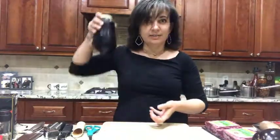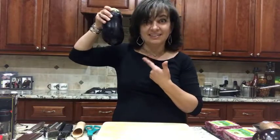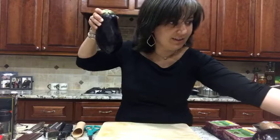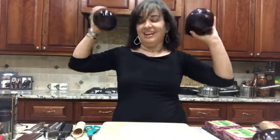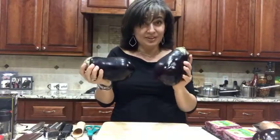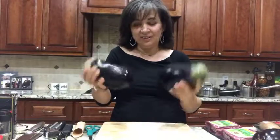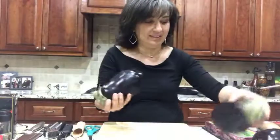I went to the store and I was hoping to find medium-sized eggplants. These were the smallest I could find, as big as my head, literally as big as my head. This is scary, okay? Look at this. So I'm going to have to work with these. I do like them to be smaller because that way they won't have as many seeds inside. But this is what I found, and we're going to be working with these.